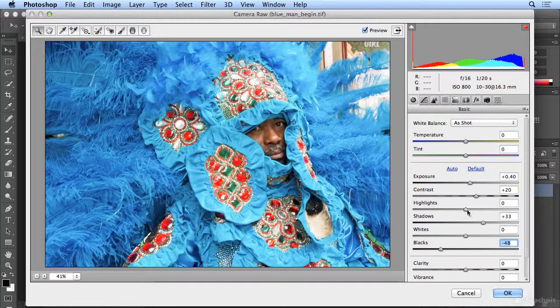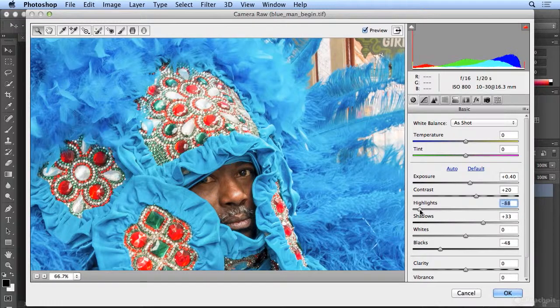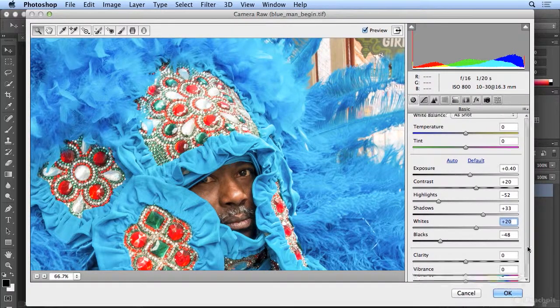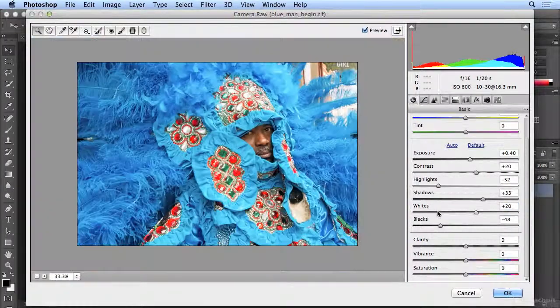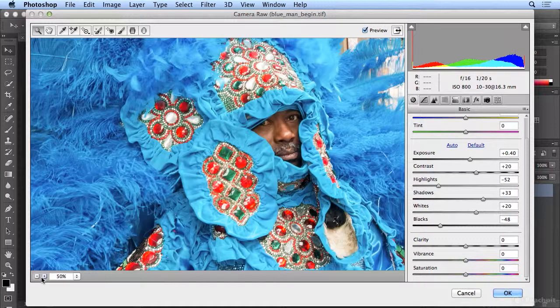Now to finish it off, I can protect some of the highlights, the delicate jewels up here in the costume, or I could blow them out altogether, making them look very shiny and a bit washed out. I tend to like to protect the highlights, and I could take anything that's white and whiten them a little bit more. But be careful about your whites that may also wash out details. Finally, I'm going to zoom back down, and to zoom in or out, you could use this plus or minus.